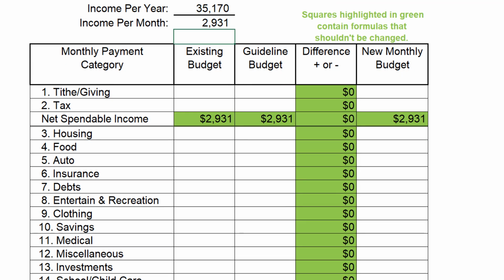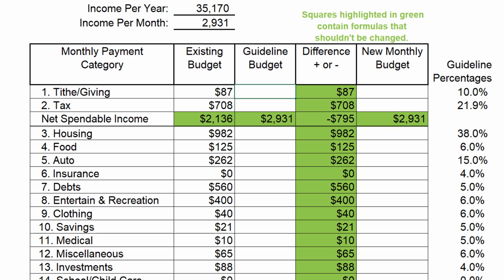Moving down a few lines, the existing spending plan column should contain the category totals straight from the monthly estimated budget. As with the prior form, the green boxes have pre-entered formulas to save the extra steps of doing totals or simple subtractions. This form is available as an Excel workbook on the www.saynotocollegedebt.com website. Without spending a lot of time going back over what was established on the monthly estimated budget form, these numbers will just fill in quickly.